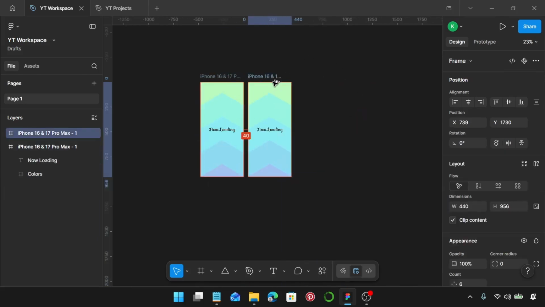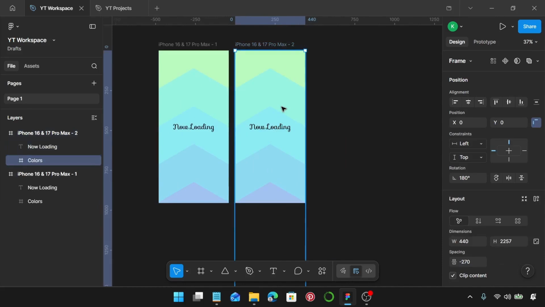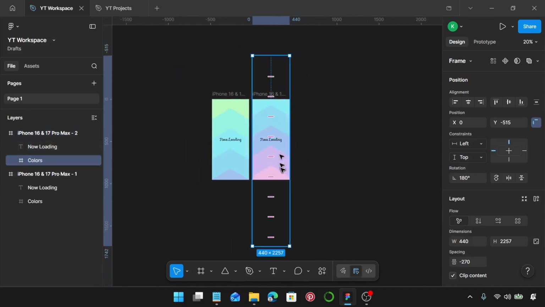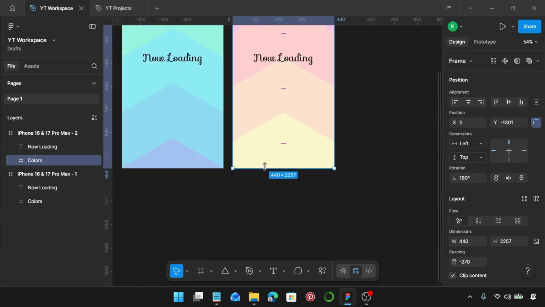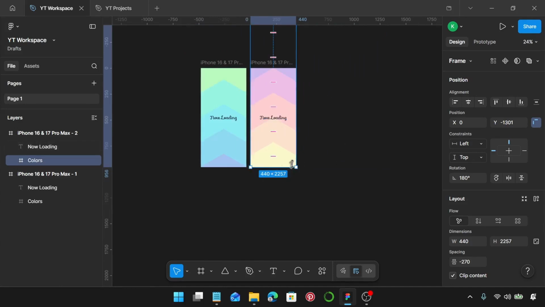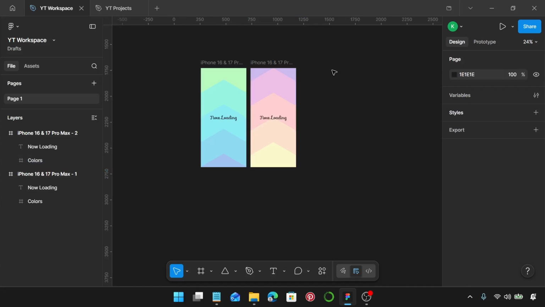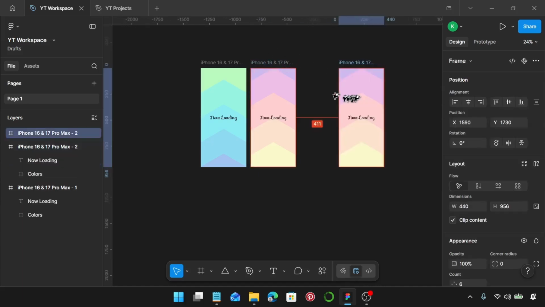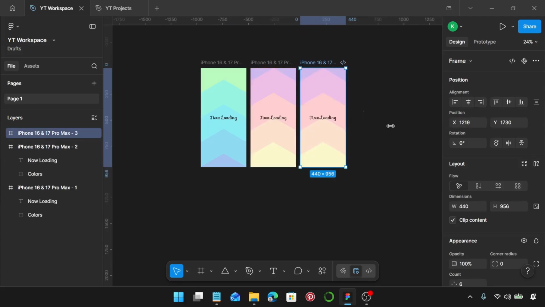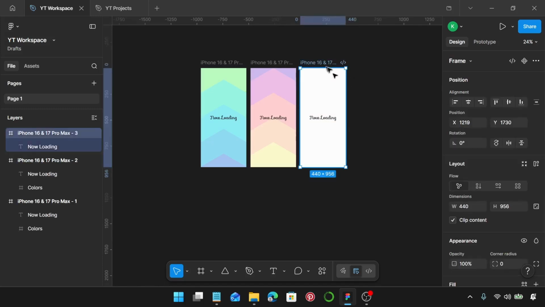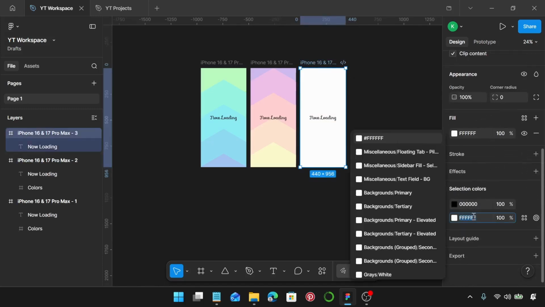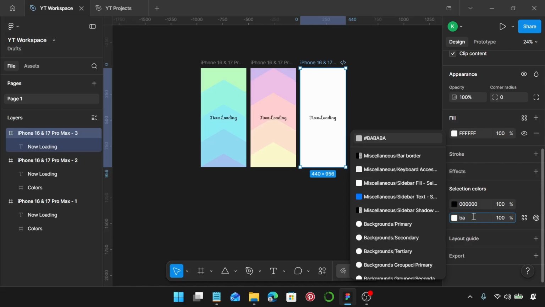I'm going to select this frame, create another copy, and select the colors frame, zoom out, and move it till this time we have the bottom of the colors frame aligned to the bottom of our iPhone frame. Finally, let's create a third frame. I'm going to select this and I can just select the colors frame, delete it, select the third frame. Let's change the color to the color of the rectangle, which is the last polygon or the first polygon, BAFBC1.